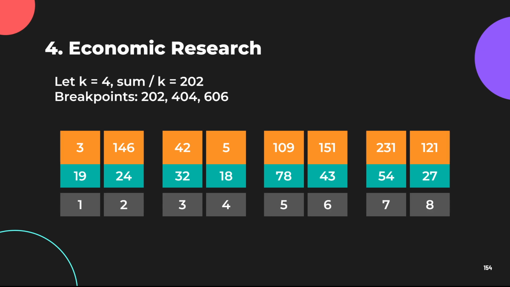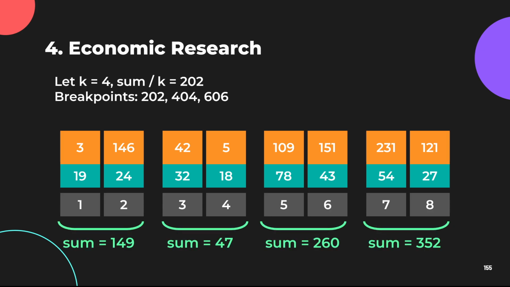But suppose this way. Given that my breakpoints are calculated first, in this case my sum is 808,000, so my k is 202. I just need to find which age ranges will have my 202, 404, and 606. Forget the diagram here, I think I made a mistake in the ages. I just need to find which age range will contain the 202, 404, and 606. So what do I do now? I'll try to total each of these, and then I will insert my breakpoint into whichever partition contains the total that I want.